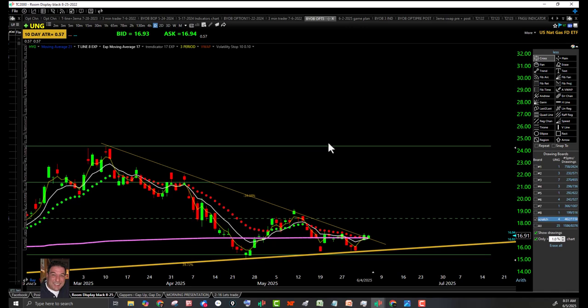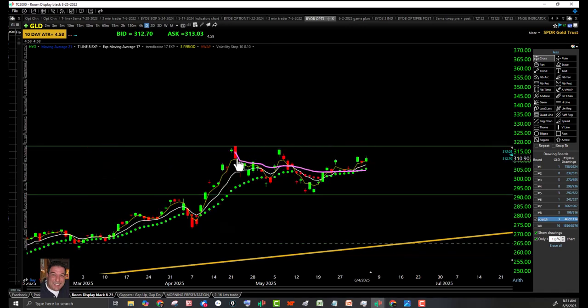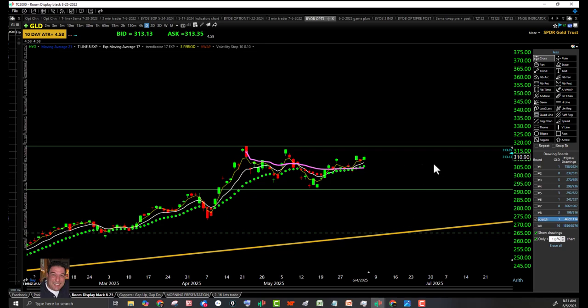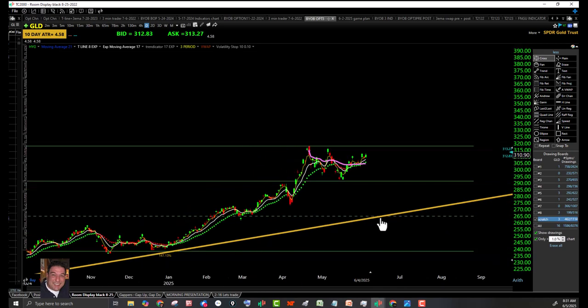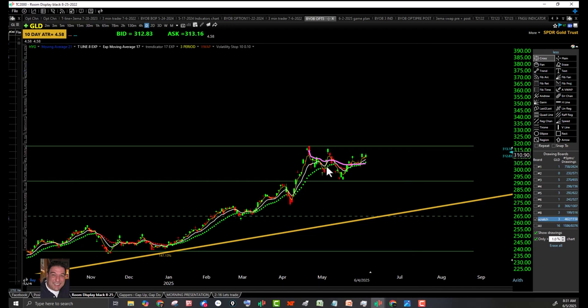All right, so let's take a look at precious metals. Gold is up over the all-time high anchored VWAP, over the trap, over the 17. All that's bullish. Up here in quadrant 4, that's bullish. You can see getting a little breakout this morning. Over the uptrend line, that's bullish. Up here in quadrant 4, also bullish. Moving up and holding the higher ground. That's bullish. So there's gold, bullish, of course, having a breakout to the upside.